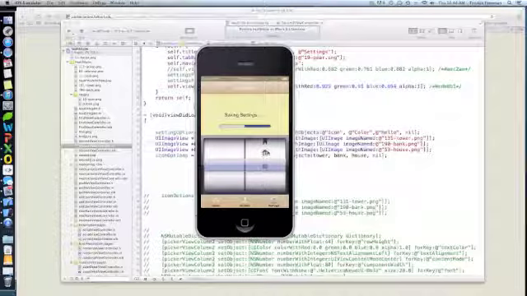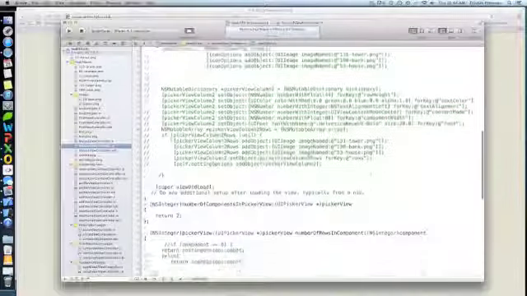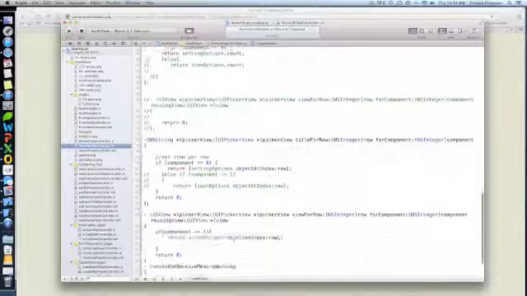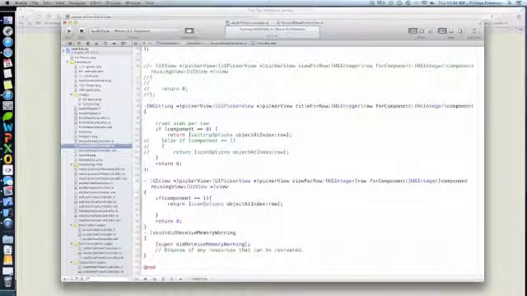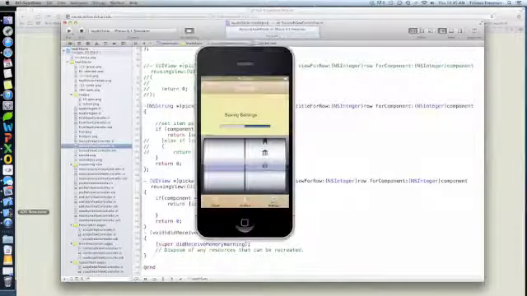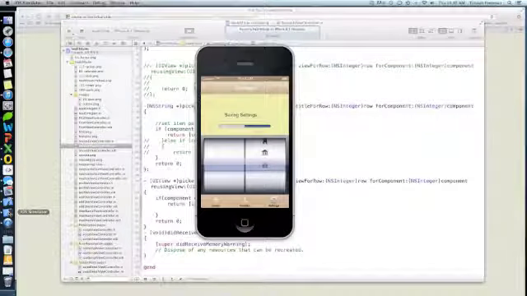However, once I did that, it got rid of the text that I already had. So if I go down to, I have the title for row, which I set up if the component equals 0, trying to get the first one, then return my settings option, which was the text. And then I used the picker view for row for the icons. And it seems to be that the icons overwrite the title for row part. So that's something that I've been playing with, couldn't quite get figured out in time.